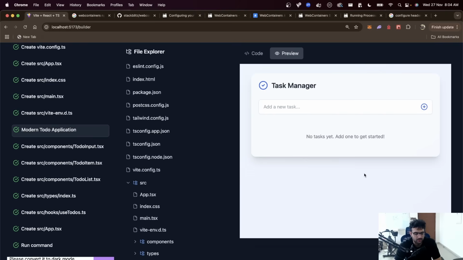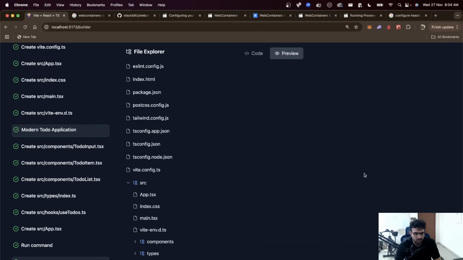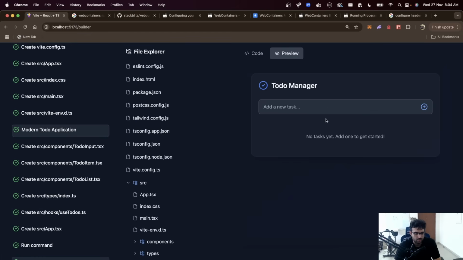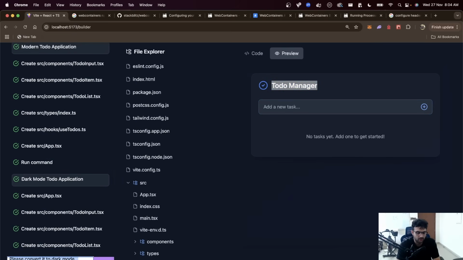Yeah, but again, should be easy to add. All right, there we go. Looks like dark mode has been enabled and it says to-do manager here, which is what I asked it to do.